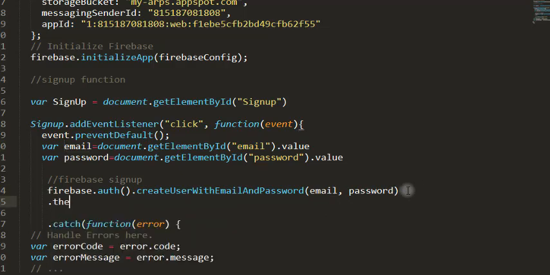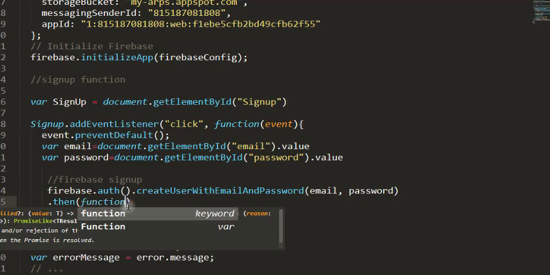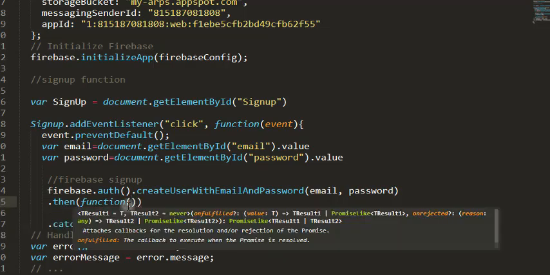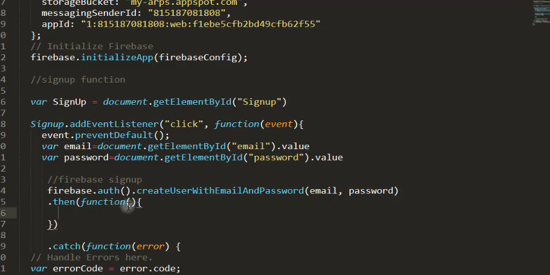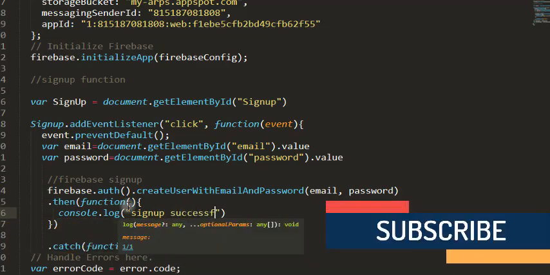So now let's do a promise that's .then. That's what I'm trying to say is that if this is correct, perform this following function. Did you get that's the function of this .then here? If this password is the right password, if there is no error, please perform this function. Then we're gonna have this same function. Let's console log here for us to see: sign up successfully.